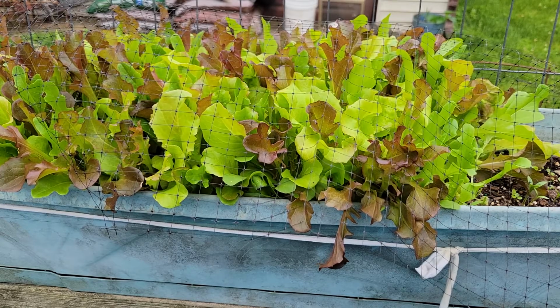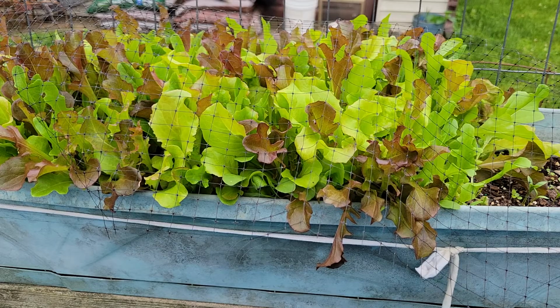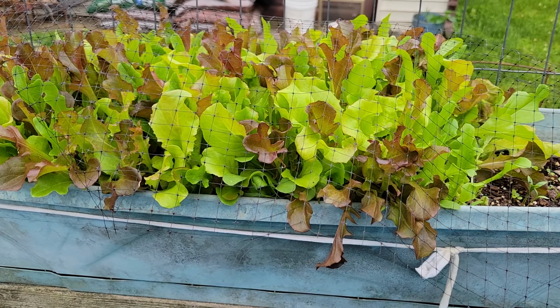And today is Monday. It's morning on May the 23rd of 2022. And yeah, I thought I'd show you my garden a little bit this morning. Do an update because it's been a couple of weeks since I showed you and it's grown a lot. Now this morning is really chilly. It's probably like 62 degrees out here this morning, but it cooled off last night or yesterday afternoon after the storms came through, but it was up in the 90s on Saturday. So I don't know, just crazy weather.